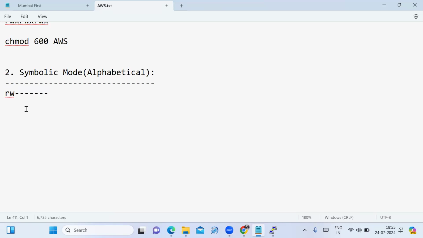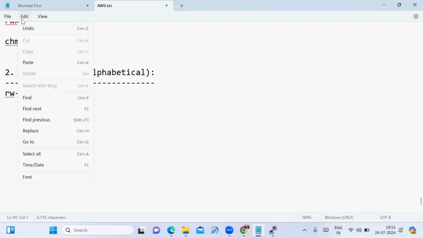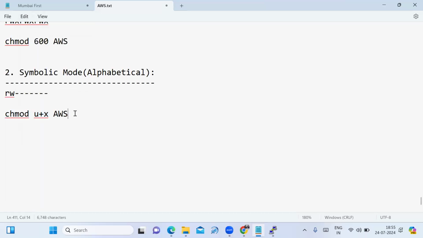Using the symbolic or alphabetical mode, I am changing the file permission with chmod u+x and the file name. I am changing the file permissions using the symbolic mode.